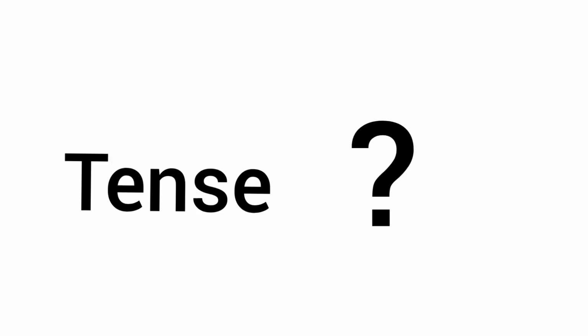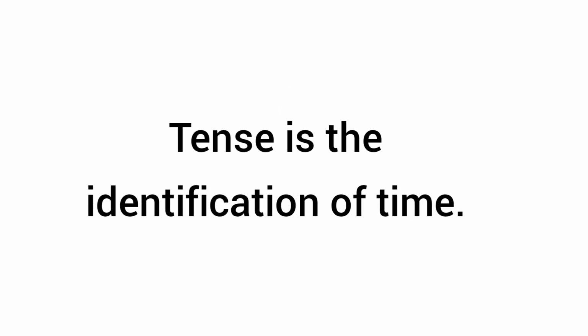But if someone asks you the question, what is meant by tense? So what will you say? You will say kal or kaal in Marathi. So that will be the translation of tense, no? So if we want a general definition of tense, we can say tense is the identification of time. Yes, as we said, there are three tenses in English language.